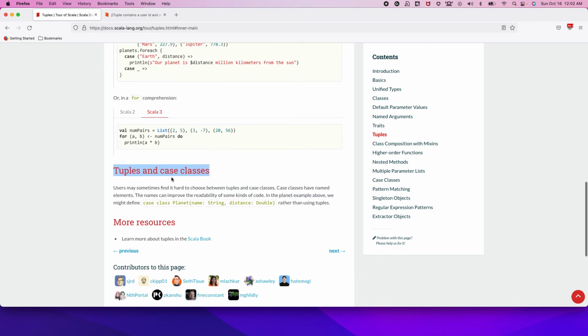You might be wondering whether we can use case classes instead of tuples. If you use case classes, then you can always use named values. But if you don't want to define any case classes, then you can always use a tuple. So tuples have their own advantages, and case classes also have their own advantages. If you want to improve the readability of your code, then please stick with case classes. But if you only want a few fields from a method, then you can use a tuple there.